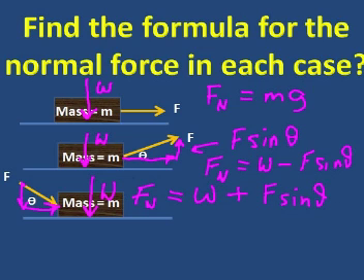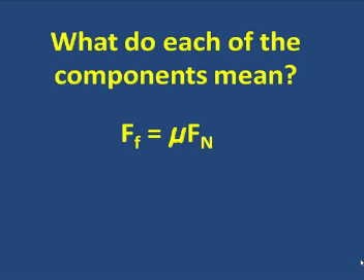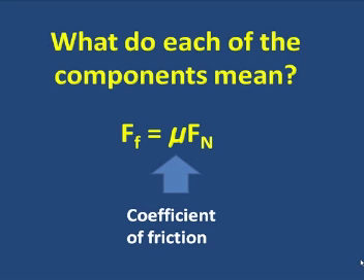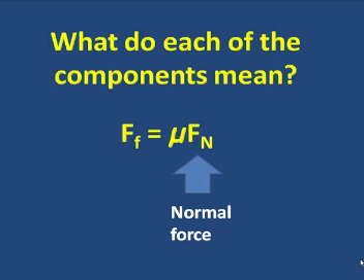Next, what is the simple general formula for friction? And the answer is the force of friction equals mu N, mu times the normal force. Mu is the coefficient of friction, and it has nothing to do with the surface area. So mu is the coefficient of friction. It would have to be given to you. N is the normal force. And obviously you would not memorize any constants. And this is just something you should be very, very familiar with. Now, we've already reviewed the normal forces, so that should be pretty straightforward.